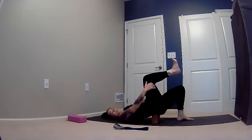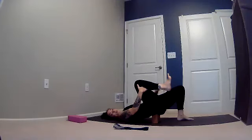Now we're going to go ahead and take the hands to the hamstring and draw that right leg a little closer toward us. Notice that the tailbone is still going away from you. The tailbone hasn't changed. Keep lengthening the right buttock away. Just a few more breaths. Drawing the right leg towards you, right buttock away from you.